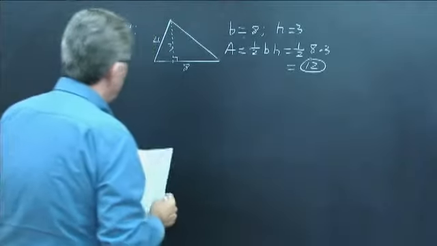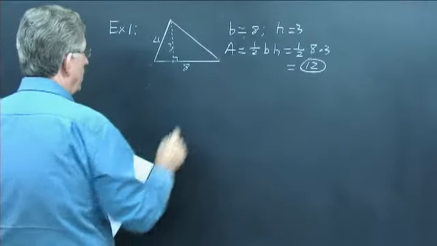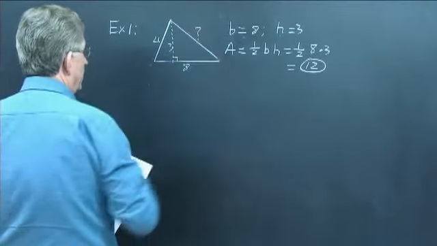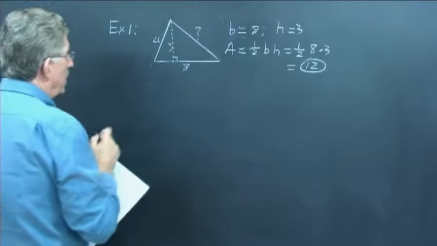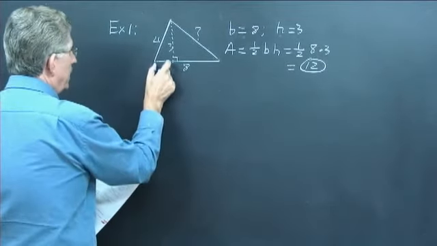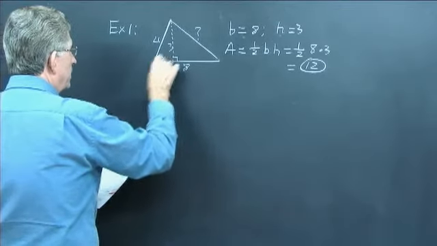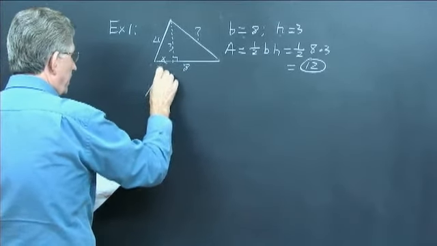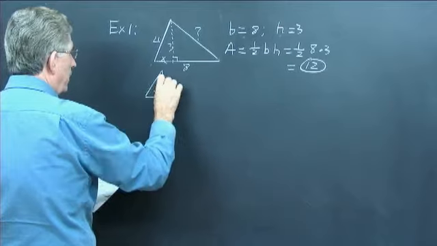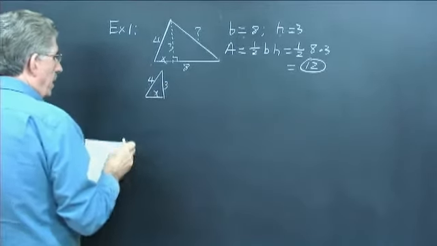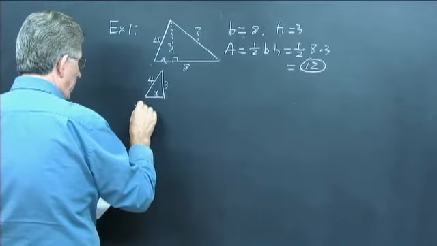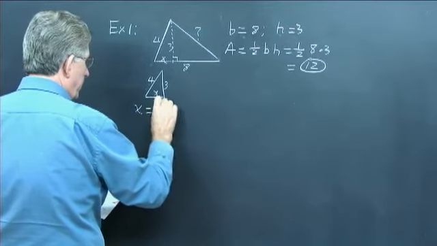And then it gets hard. We're to find the perimeter. And the problem is we don't know this side. We don't know it. So let's do a little piece at a time here. Let's just take this little triangle right here, and let's just call this X. And so looking at that little tiny triangle with that 3 and that 4, I think you can see very quickly with the Pythagorean theorem we could get this.